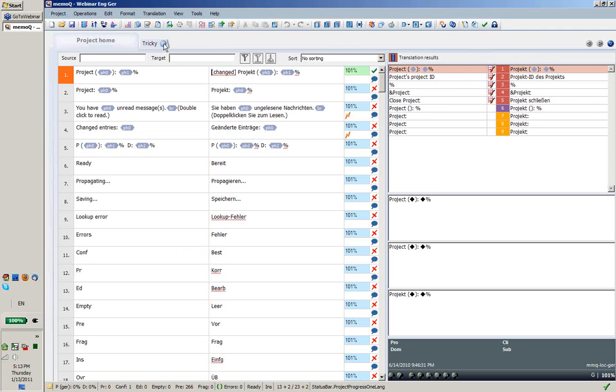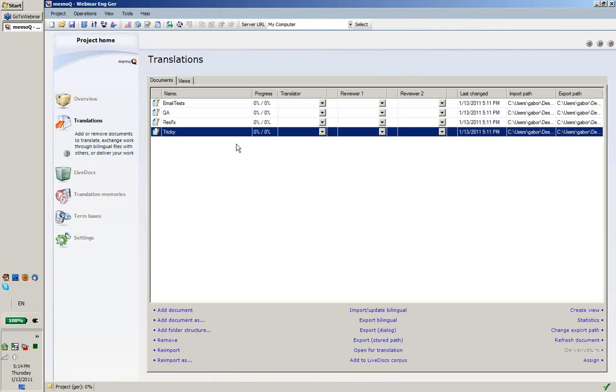And because this is segment-based, it also comes with a limitation. And this is a limitation that is going to stay as far as I can see. And that is, in a view, you cannot join or split segments. And if you think about it, the reason for that is quite straightforward. You can include segments from lots of different documents, even in a different order in a view. So something that is next to each other in a view is not necessarily two adjacent segments from a document. Also, the other way around, as long as you have a view, you cannot join or split segments in the base documents either.